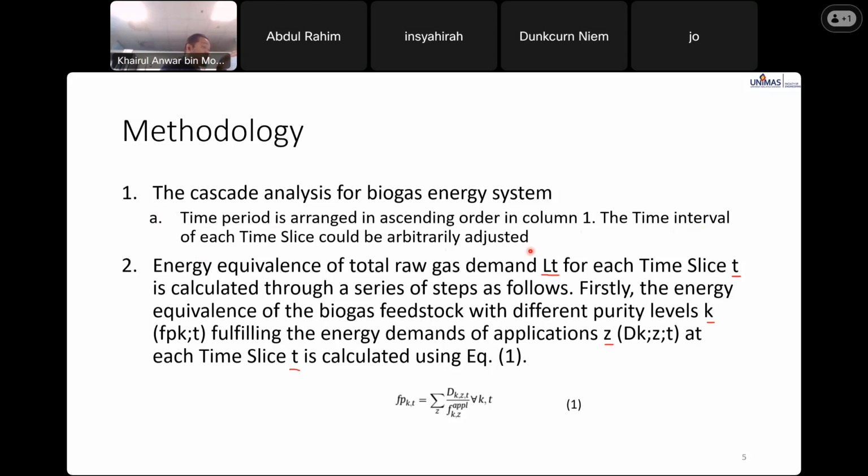In this case, this is a time-based pinch analysis. The principle is similar to the cascade analysis. This is time-based, so they rearrange the time period, or they call it a time slice, a similar concept. So in this paper, in table 3, page 108, there are 24 time slices.